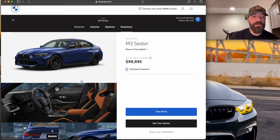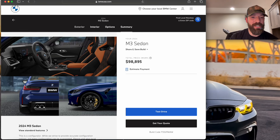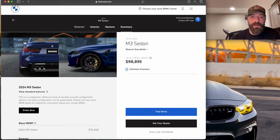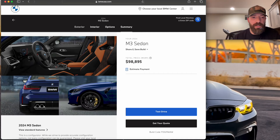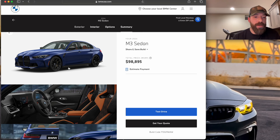Maybe one day this will come to fruition. Honestly, I still don't like this whole curved screen in the newer models — I much prefer the separate dashes in the 2021 and 2022s. So maybe I'd look for a very lightly used 2022 with this same spec if I can find it. I may do more of these in the future — I'm a big fan of manifestation and I'm always playing around with configurators, whether it's BMW, Porsche, or anything else. If you're interested in seeing how I'd spec out other cars, let me know.